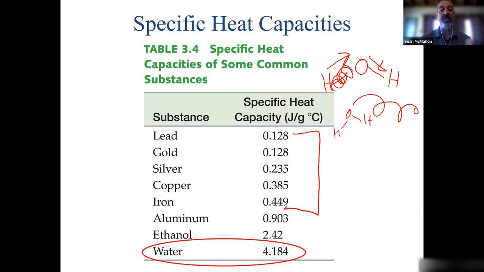Another way of thinking about it is, if you're cooking water in, let's say, a copper or iron pot, what gets hot first? The metals, right? So the pot gets hotter than the water first, and that is just vibrating. And then that vibrational energy is transferred to the water molecules and starts to help them move faster and faster and have more kinetic energy, which is thermal energy. But the water can retain its temperature for a lot longer because it has such a high specific heat.